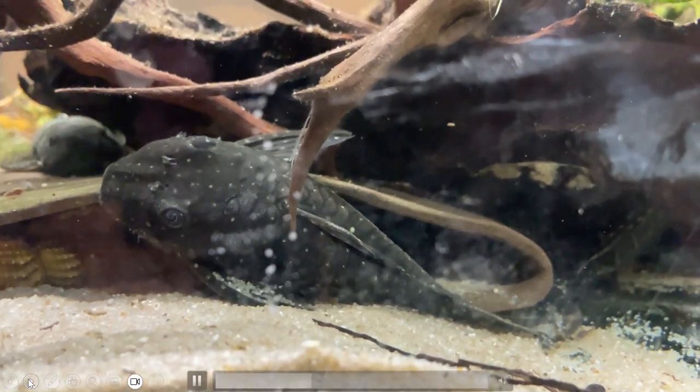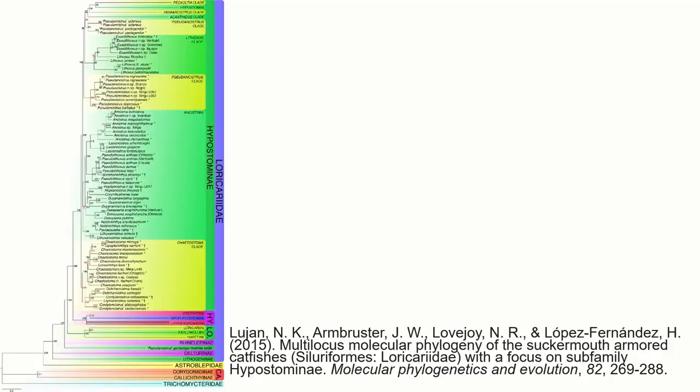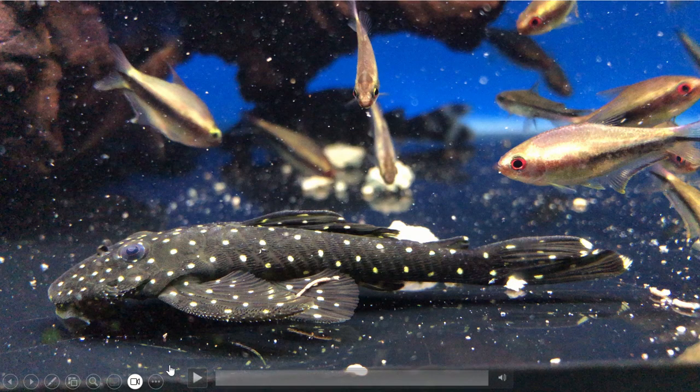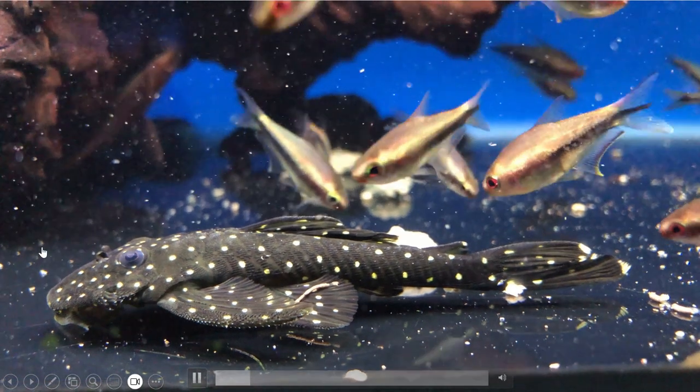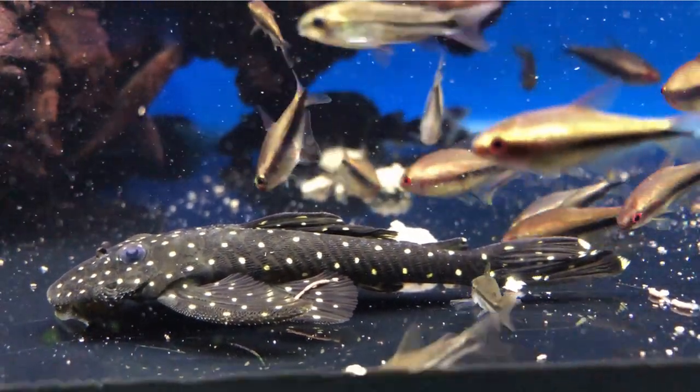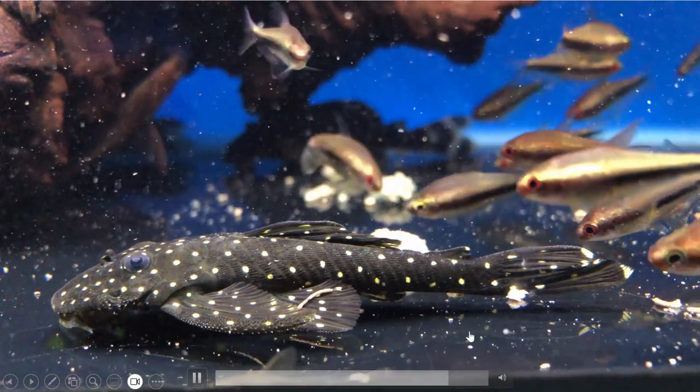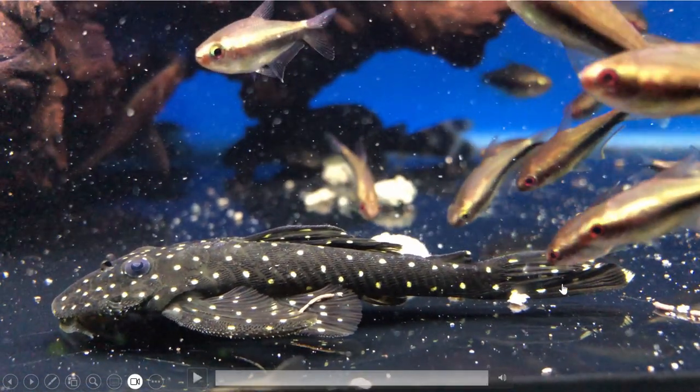There we go, so that's Lasiancistrus, sister to Ancistrus. And then out from Ancistrus, I don't know why I'm doing it this way, I just am. Got Pseudolithoxus, and the most famous member of this is Pseudolithoxus anthrax. You can see this is certainly one used to velocity. It's a very flat fish. It's actually reasonably wide. One of the most distinctive aspects of Pseudolithoxus is these long pectoral fins.